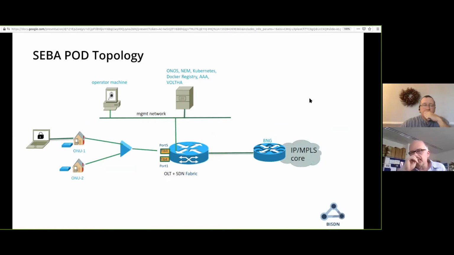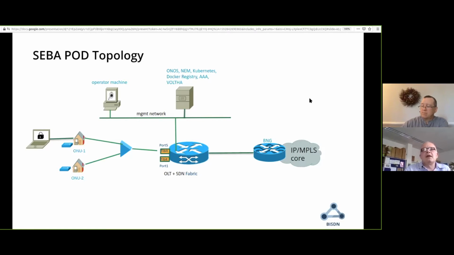Applying this to a BNG recently attracts a lot of attention. I think ONF started with the CEBA architecture some years ago, and the biggest focus was on getting the OLTs done, harmonized in terms of hardware treatment, in terms of OMCI treatment in the Volta architecture, and recently focus has shifted a bit to the more complex beast, and that is the BNG.